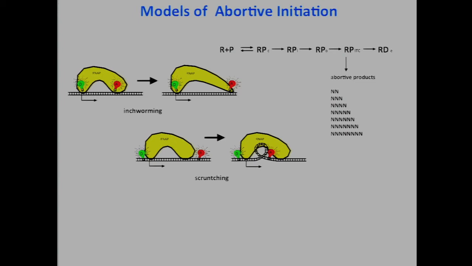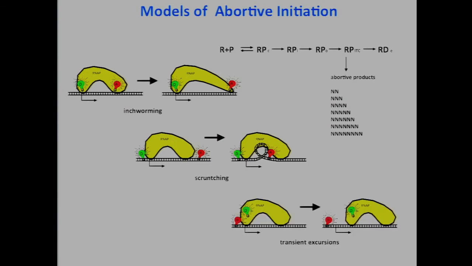Another model doesn't require changes in the protein structure for initiation. Instead, it assumes changes in the DNA structure. As I told you, the enzyme opens the transcription bubble, and then it needs to reel in the template DNA, the message that is going to be transcribed to messenger RNA. And that means that you change the dimension of the bubble, and if we label the DNA at 2 sites, we can actually measure conformational changes in the DNA.